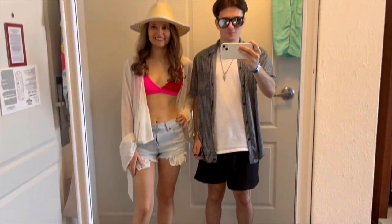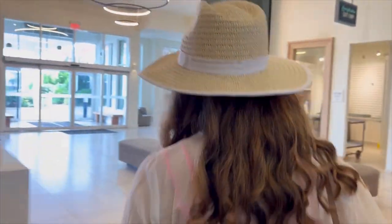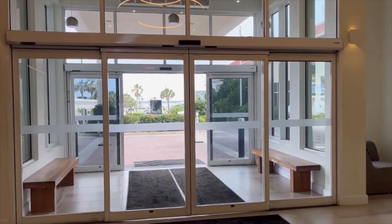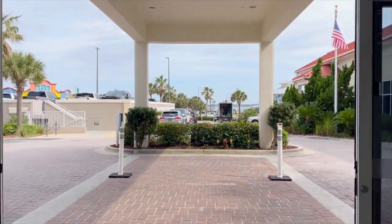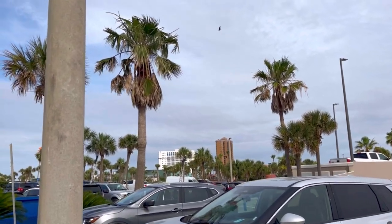Outfit reveal — in three, two, one! This is our outfit for today: some Nikes, a really nice button-up shirt, and a lightning bolt necklace. We are so excited to go out today. We made it outside and we're headed to take some photos by these beautiful palm trees — because we've got to get amazing photos for Instagram too, not just a YouTube video.